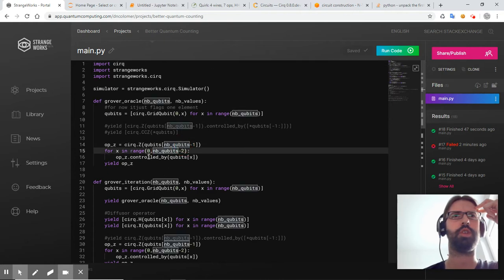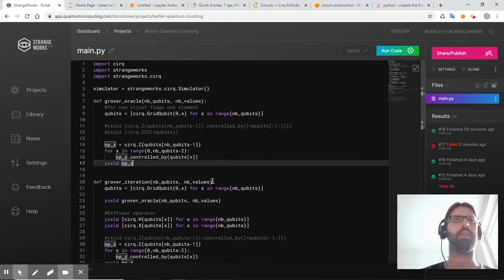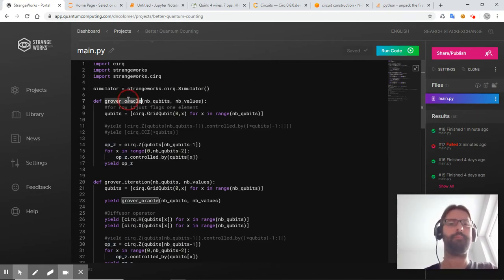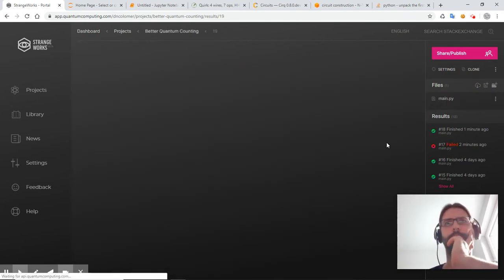X range offset controlled by qubits X yield OPZ. So what if I just do this? Grover Oracle. So what am I getting here?